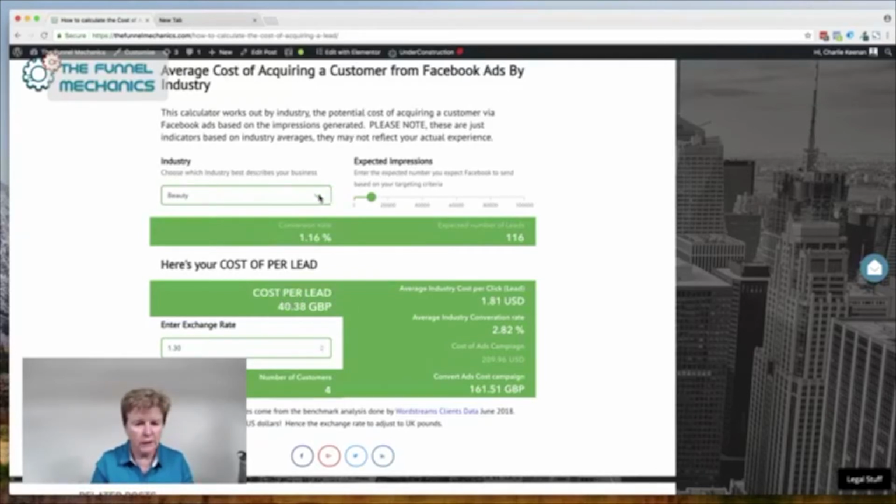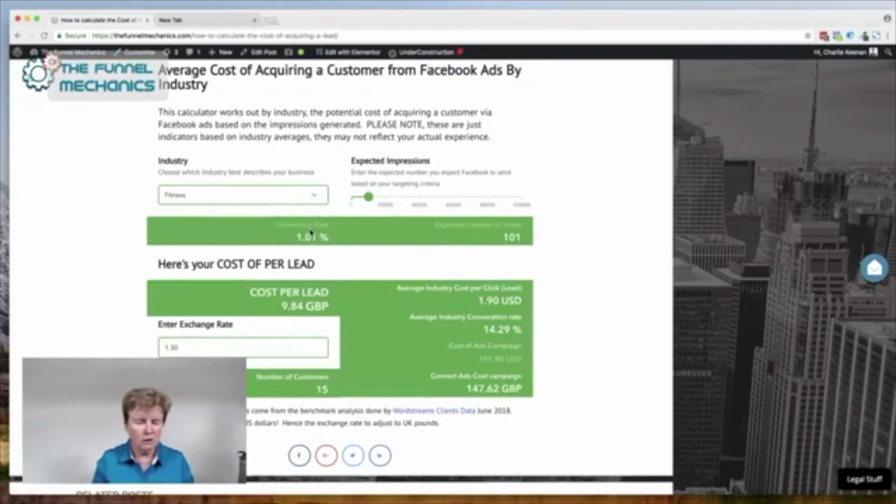So as you can see, if you play around with these stats, so let's go education, you get 73 leads. The cost per lead is then that, because you're getting a higher conversion rate. And that's one of the things about some industries convert better because they're in more demand. For instance, if we go to fitness, I know that that has one of the highest in there. They've got a 15% conversion rate. So the cost per customer drops significantly with the conversion rate. So that's why it's best to know the impression rate, the click-through rate, the cost of the click-through, then the conversion rate to work out your cost per lead.